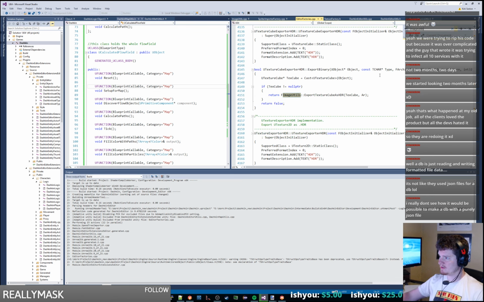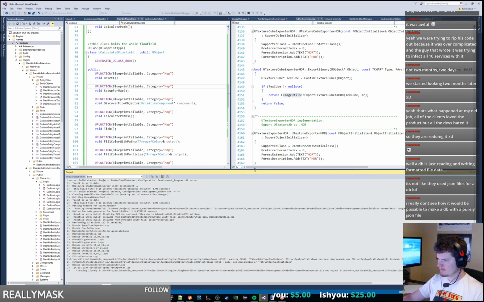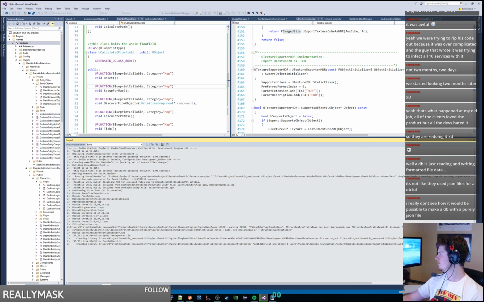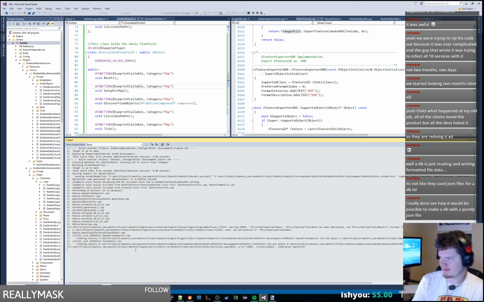Alright, so image utils is already added to this thing, so we don't have to worry too much about that. I don't know. There's obviously something with the Unreal object and asset creation stuff that I don't really understand.